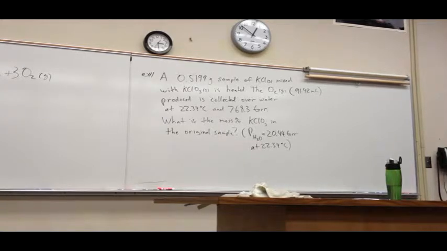This is the last calculation we're gonna do to get the answer, right? We know everything in here except the mass of potassium chloride. So we need to get the mass of potassium chloride. How are we gonna get that? What do we know that can get us to that?